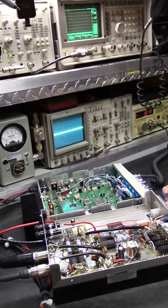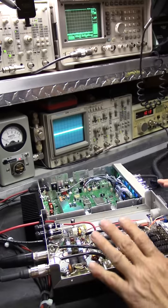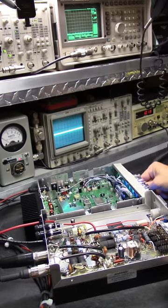The receive works pretty good too. It's working. It's not the best, but it's more signal than noise. Alright? Just leave it alone. Everything's working. Okay? So let's go to sideband.